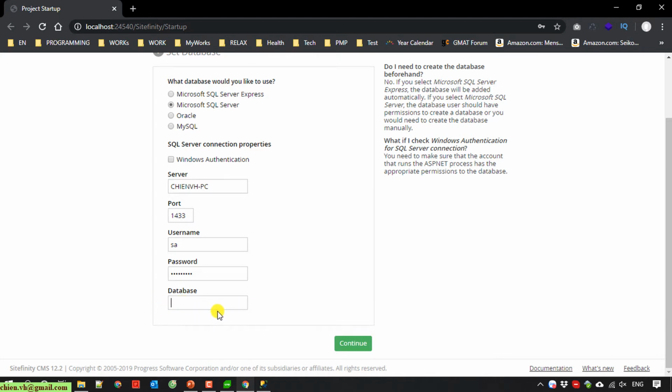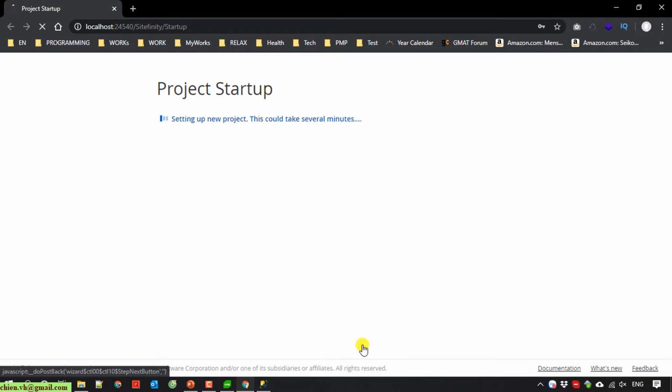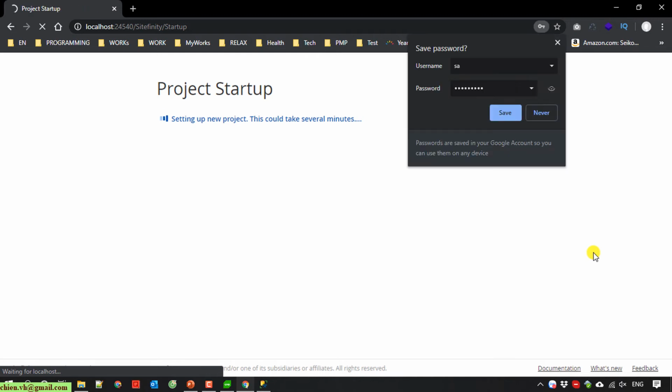I have SF12CMS_data, so I copy this name, and for the port I will keep the default. Okay, continue. It is setting up a new project, and it could take several minutes to copy files and configure the Sitefinity project.